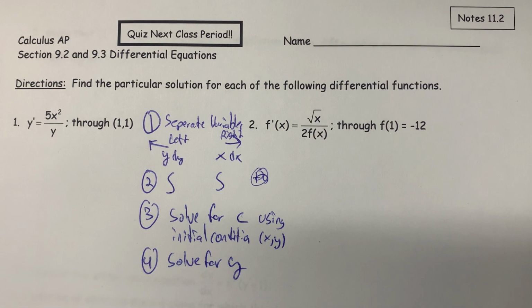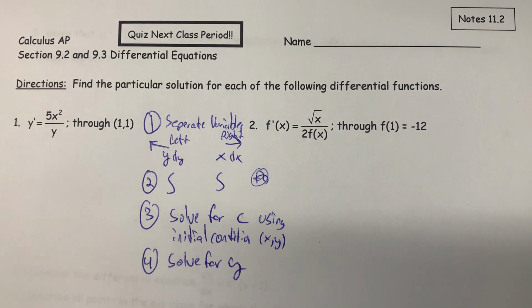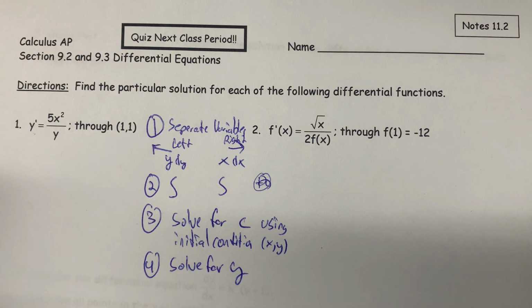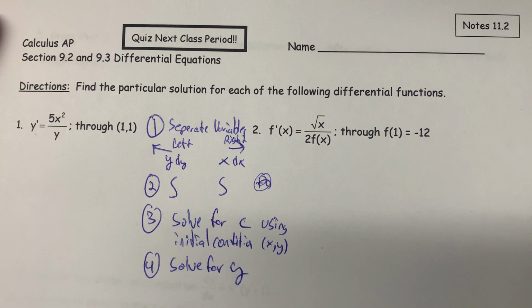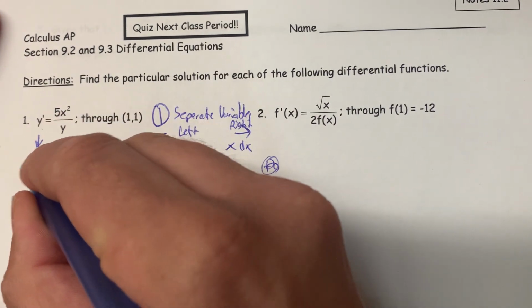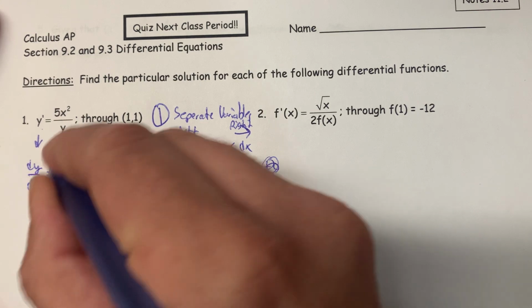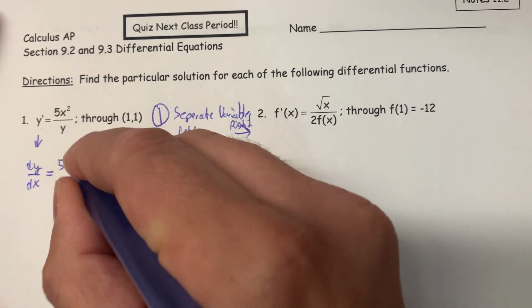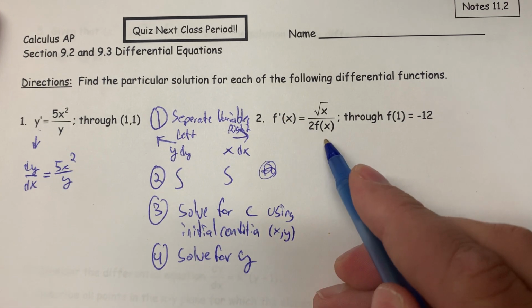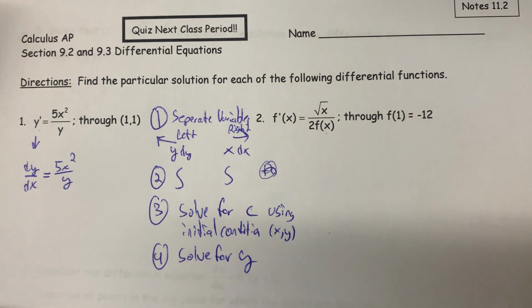Okay. So let's look. How is this slightly different from yesterday? Well, yesterday we usually had it written as dy dx, and I think it's worth changing everything to dy dx if it's not already like that. So you could leave it as y prime, but I think it's worth changing this to dy dx equals, and then having these be x's and y's also. Notice over here, we can change this to dy dx and then change this to y, and then it'll look exactly like what we're used to, and that makes it kind of nice.